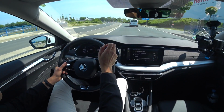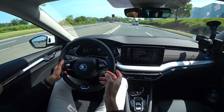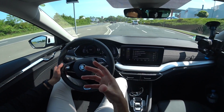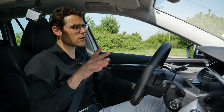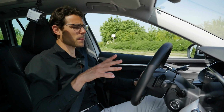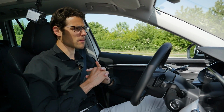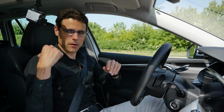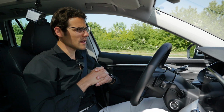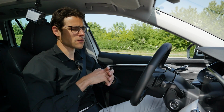I felt that the Seat Leon had a little bit more emotional appeal, so to say, just a subjective feeling. This one, of course, if you think about the four siblings, VW Golf, Audi A3 and Seat Leon, is the master of interior space. That's once more the most important thing here, and that's of course more about what's behind me. It's really, really hard to beat the Octavia in that, wherever you need to transport something.